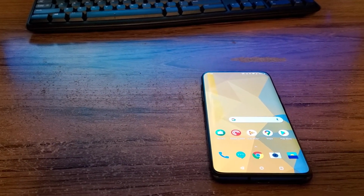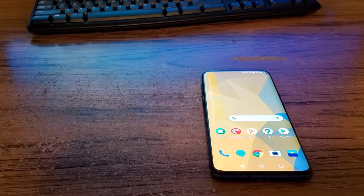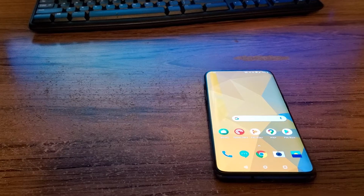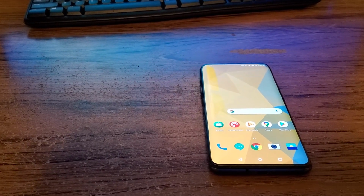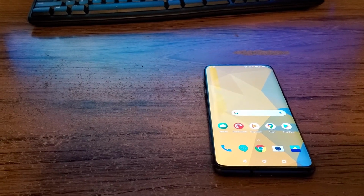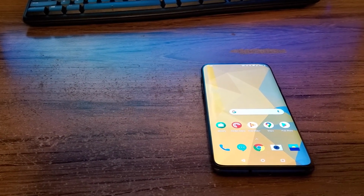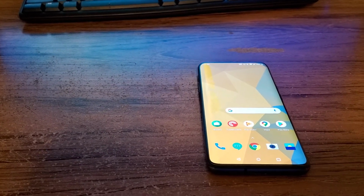But even then I had to make a decision, and I decided this happens infrequently enough. I can probably live with it, even though I really don't like it. And then, like I said, since the Android 10 update it never happened again, so I'm considering it a solved issue right now. It hasn't happened in ages, so I'm good.